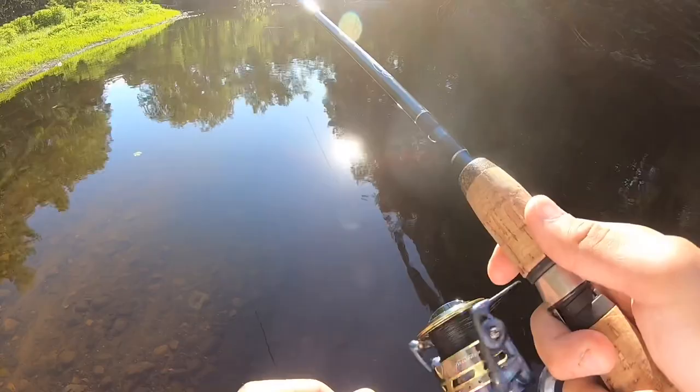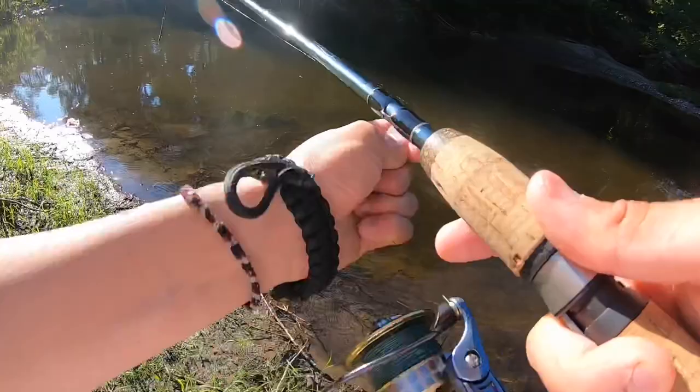Want to put money on it? This looks way too good. These fish could be anywhere. Like, even this is deep. No way. Oh. I got excited too.